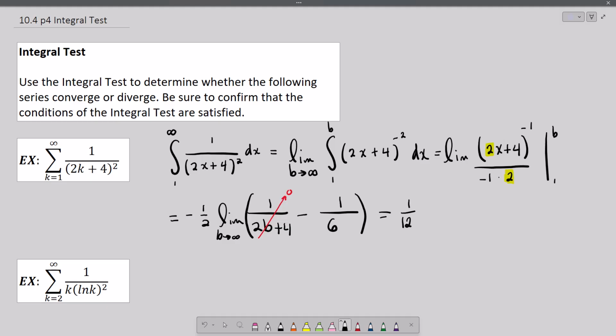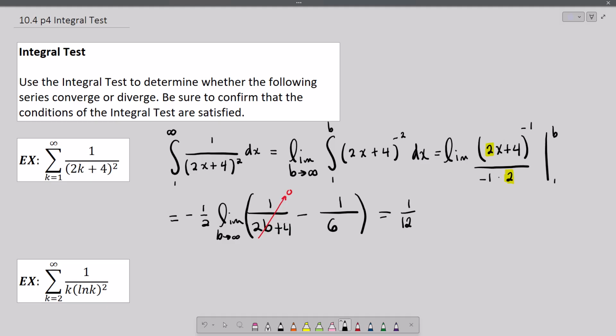Typically, it's not. Right, so the value of this integral here, I just misspoke. The value of the integral is 1/12. The sum of the series is not necessarily 1/12. This is the value for the integral. The integral converges to 1/12. But the series does not necessarily converge to 1/12. It could, but it often does not converge to the same thing that the integral converges to. The important thing is that they're linked, that they either both converge or they both diverge.